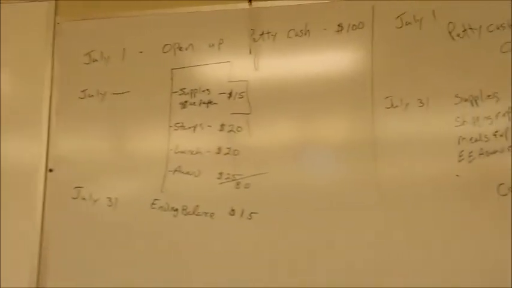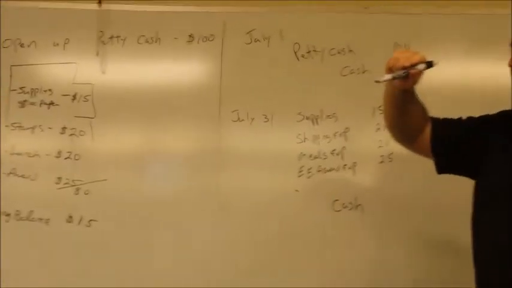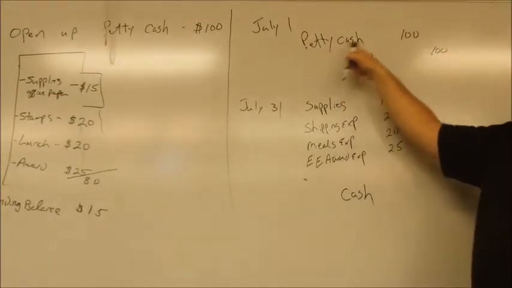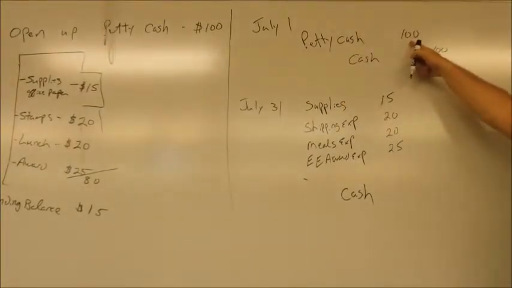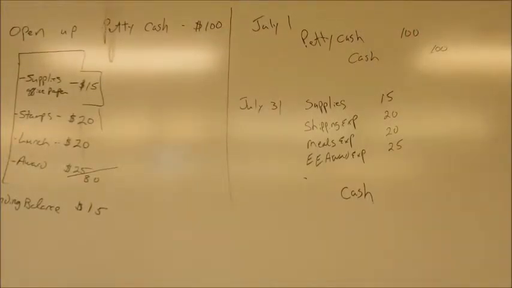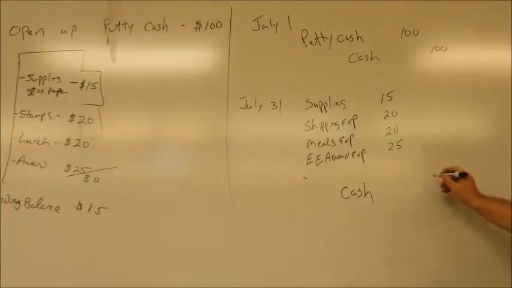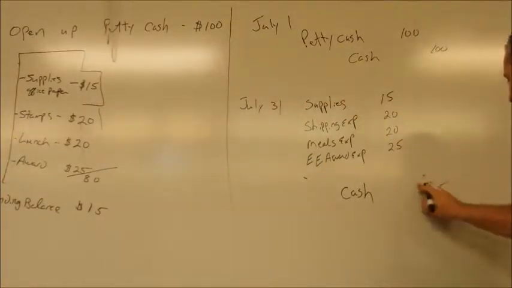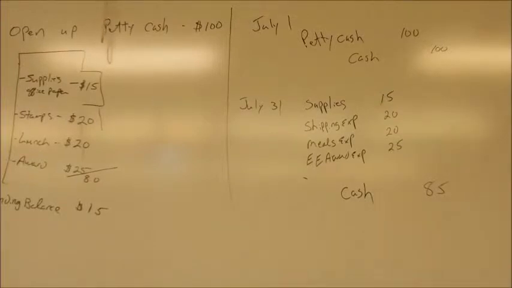Back to my original rule that I had up on the board here a minute ago. It said, only journalize petty cash when you start it, or if you decide that this number needs to be different. You decide, instead of $100, I want this to be $200. We don't have enough. Then we've got to update our petty cash. But simply to replenish it, no petty cash account. Now, I only have 15, so I need to go to the bank and take out $85 and put back in my drawer for next month.